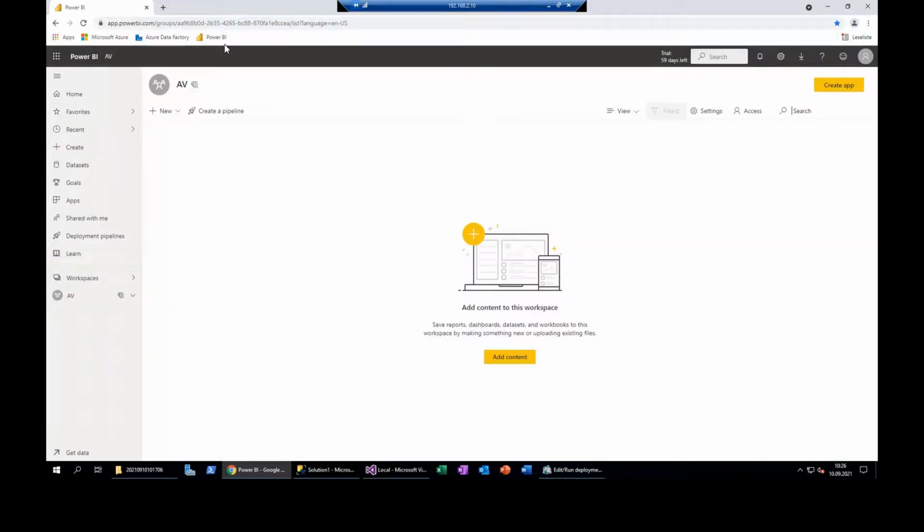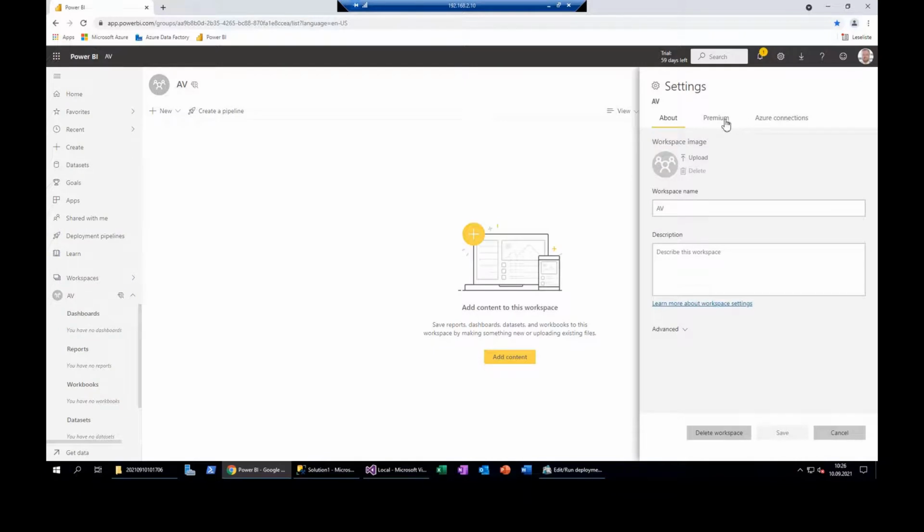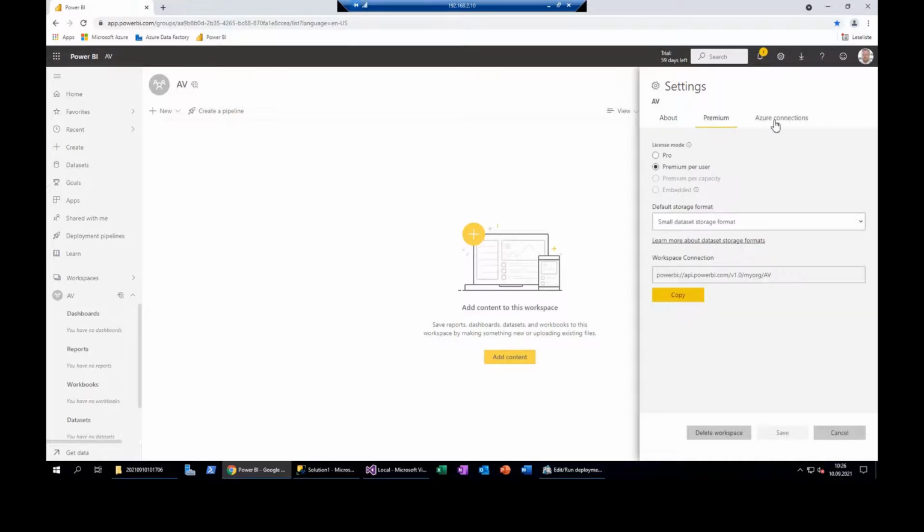This is the Power BI web page of AnalyticsCreator company, and in this Power BI we have one workspace. This is the empty workspace which we prepared for our demo. There are no data sets in this workspace, but very important, we have the Power BI Premium subscription, and when we use Power BI Premium, we can access the Power BI endpoint from outside, and we can deploy our models directly onto Power BI. To be able to deploy into Power BI, you should have the Premium subscription. It's a pretty cheap subscription, I would say.